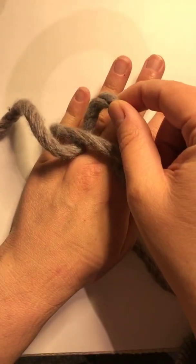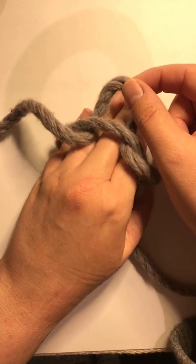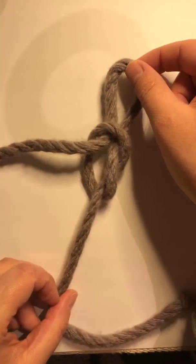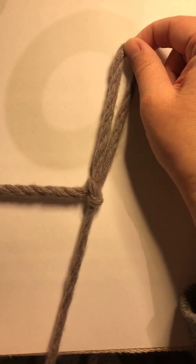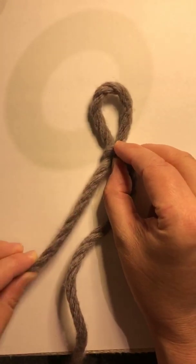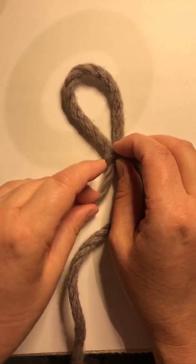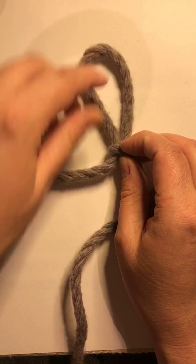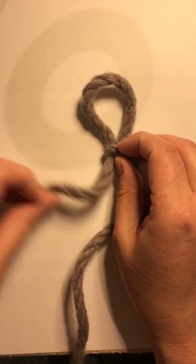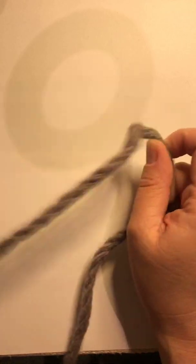Now hold the top of that loop there. Gently pull your hand out and then pull this end here. And that tightens it up. And then just do the sanity check that the adjustable bit that makes it go up and down is on the end that's attached to the ball. So let's do that again.